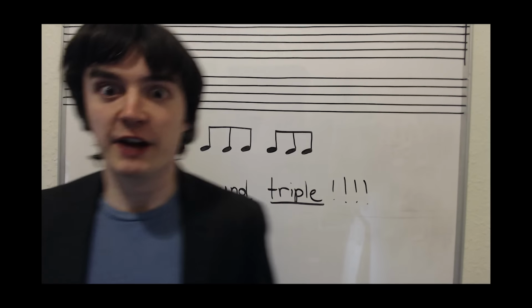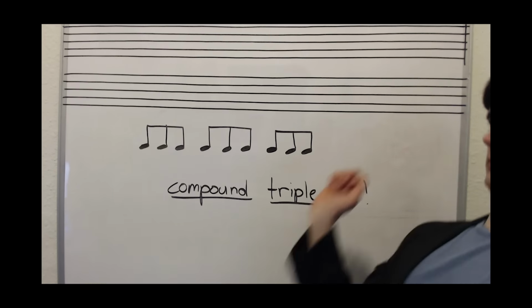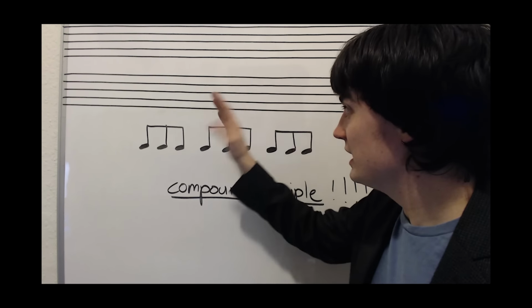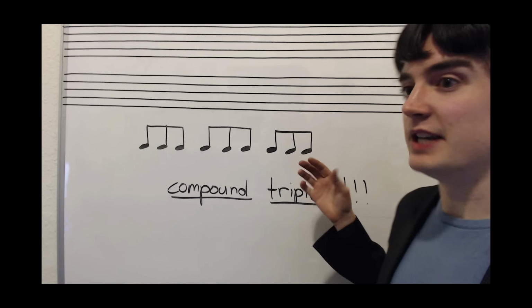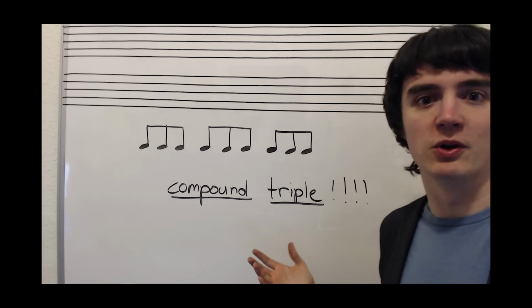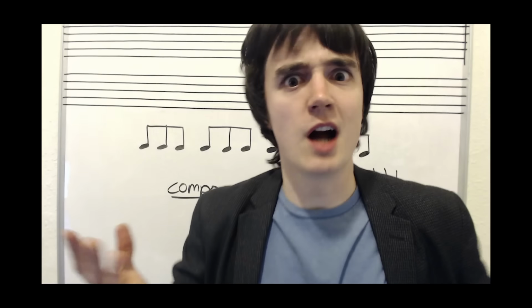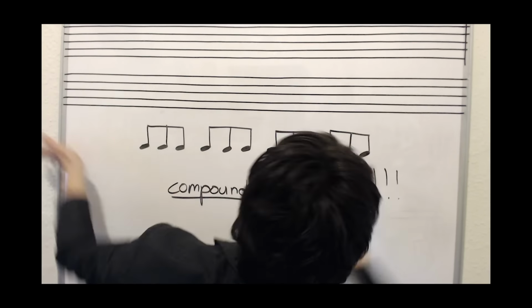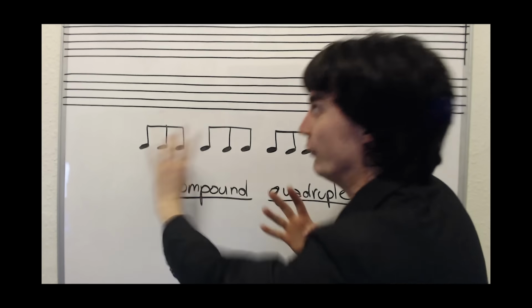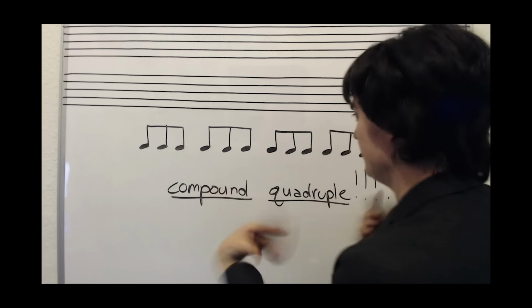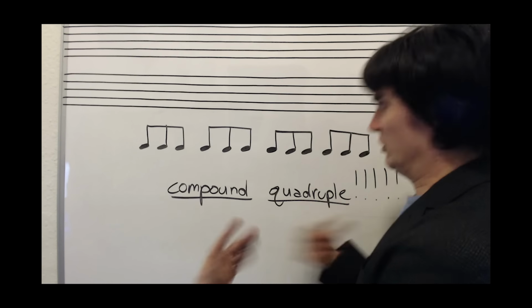Whoa. Which means if we're just walking along one day and we see 3 beats grouped into groups of 3, now we have compound triple. And then let's just say, for the sake of argument, just to have a little bit of context, that we're walking along one day and we see that there's 4 beats grouped into subdivisions of 3, then we have compound quadruple.